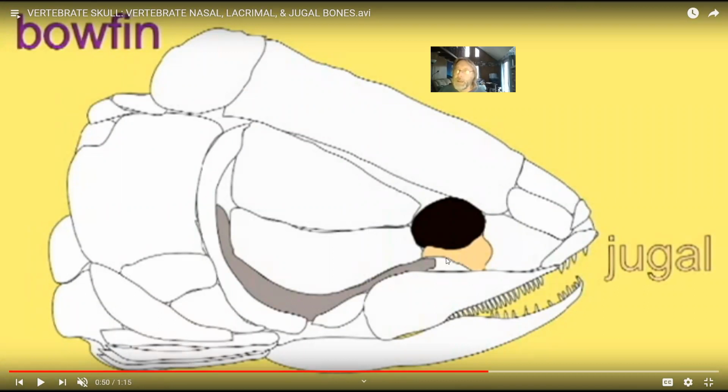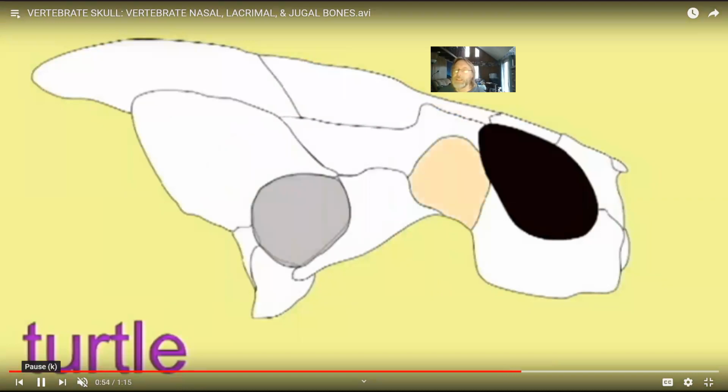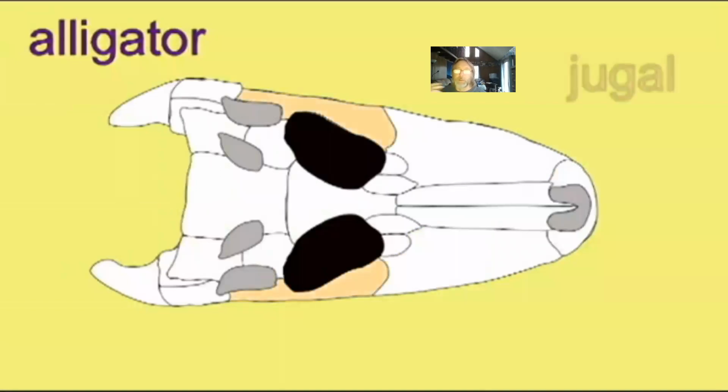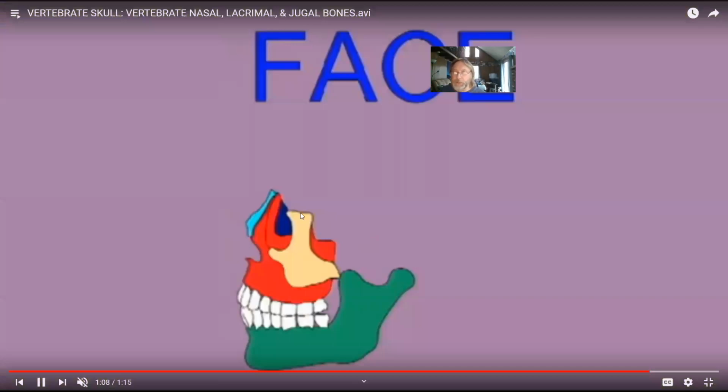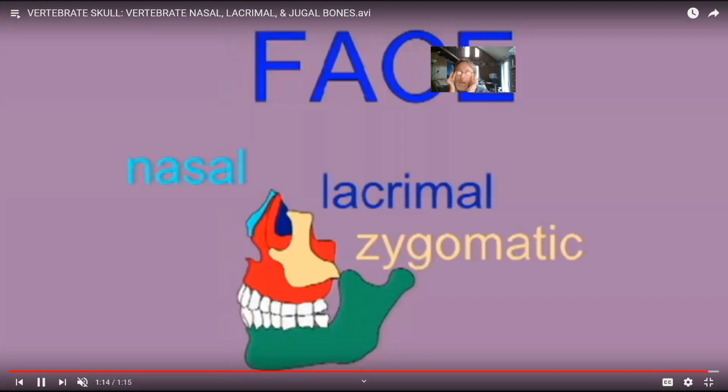The jugal bone is the name we use for this bone if it's not composing part of that post-orbital bar. So the jugal in, say, a fish or a more primitive vertebrate is homologous to the zygomatic, because once this bone forms a process to touch the frontal bone, then together the frontal bone and the zygomatic bone form a post-orbital bar that completely surrounds the eye. So we call it a zygomatic bone because our zygomatic bone or cheekbone touches the frontal bone to form that post-orbital bar.